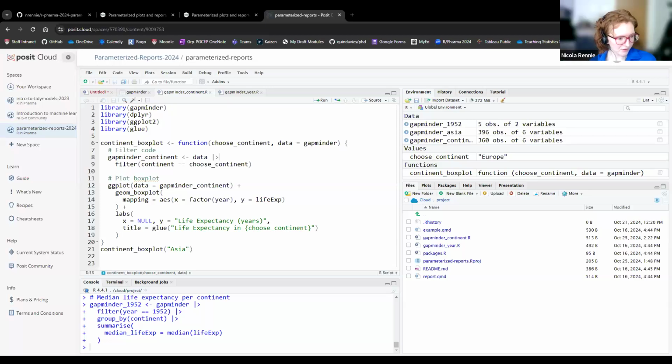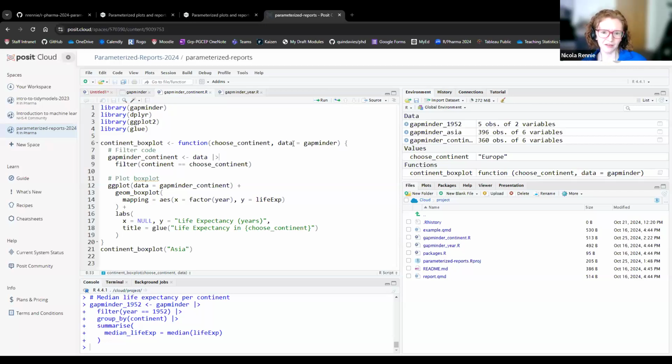Okay, I'll try to answer another couple of questions that are coming in the chat. One of the questions is, are there limitations to what you can parameterize? Can you do it with directories? In my head, there are essentially no limits to what you can parameterize. Anything that you could put as an argument to a function could be a parameter. So for example, if you have data in multiple directories, you could pass in the directory as the argument.